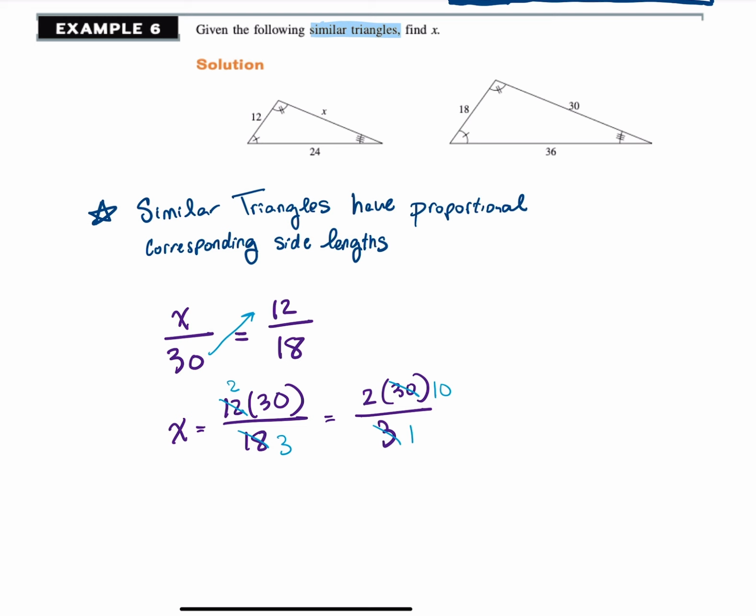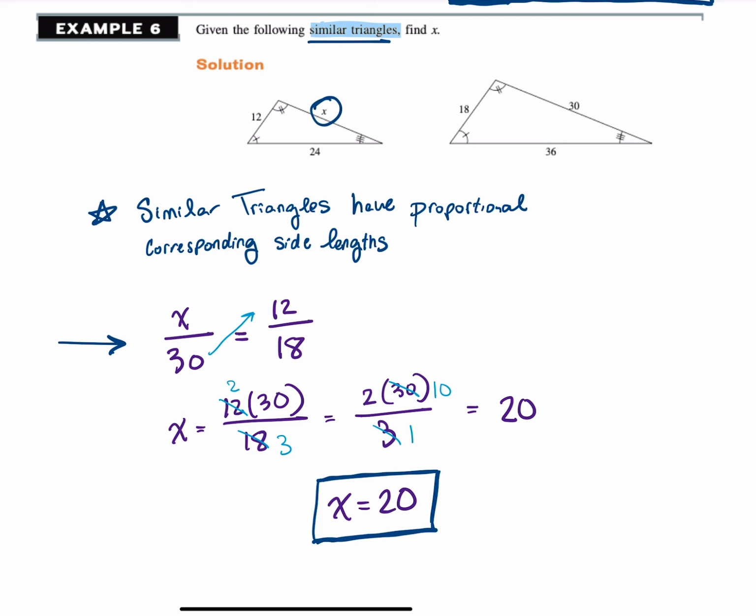And then notice here, this is just 2 times 10 up top. So that should just all be equal to 20. So overall, I can say the missing side length should be 20. I don't think we have units here. So if you have a similar triangles problem, set up some proportion between corresponding side lengths. We said the ratio of this unknown to this known on the same side should be the same as the ratio of these two knowns to each other.